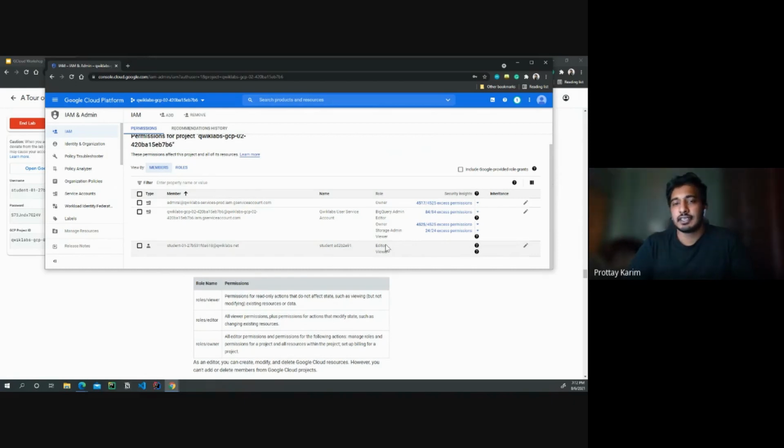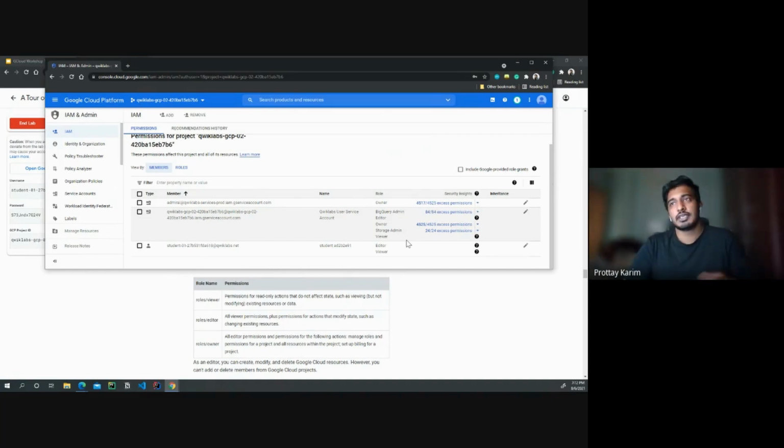The editor has the reading permissions and actions to modify state, such as changing existing resources, which basically means, let's just look at owner first and then I'll tell you the difference between them. So the owner has all editor permissions and permissions for the following actions, like manage roles and permissions for a project and all resources within the project.